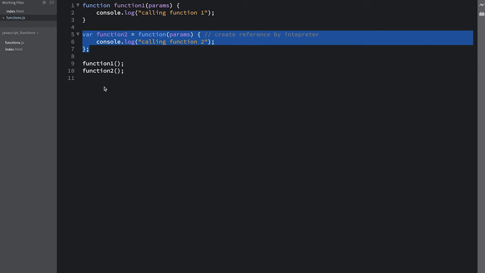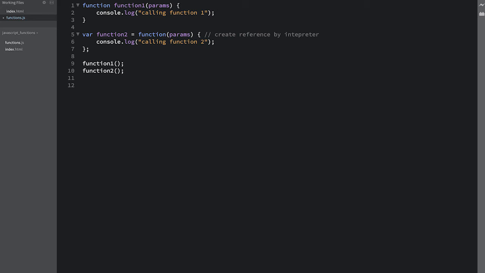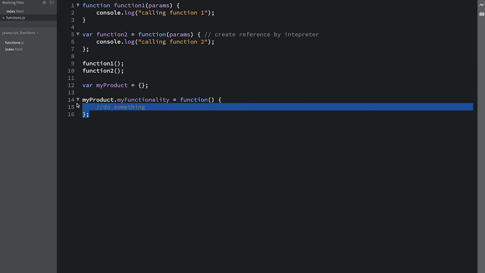So let's say you were creating some sort of product, and you had, say, my product as an object here, and you wanted to use that my product as your namespace where you put all of your functionality into, then you could do my product dot, say, my functionality is equal to a function, and you do something in here, right? So that is an instance where you'd want to assign a function to a JavaScript variable using the variable assignment notation.